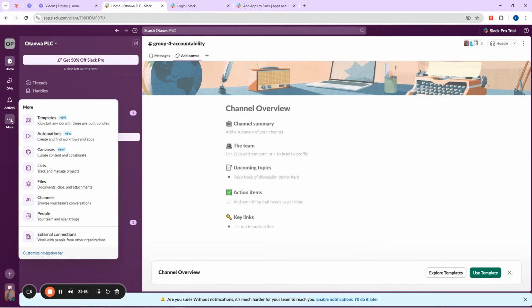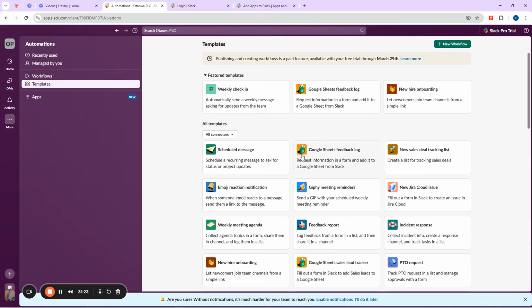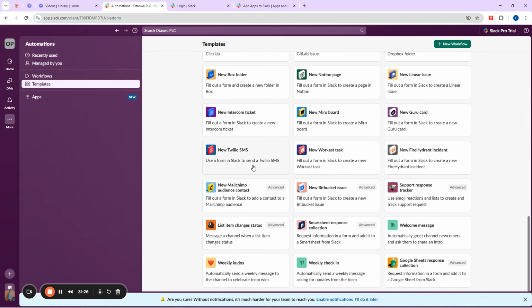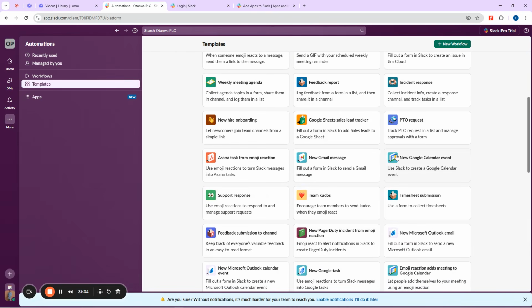There are also things like automations. Consider we have automations here. Automation in workflow actually helps you achieve a lot, even if you are not there. You can see that we have a lot of samples here. Okay, this is a template now. The template is what already exists, and then you just have to modify it to suit what you need now.